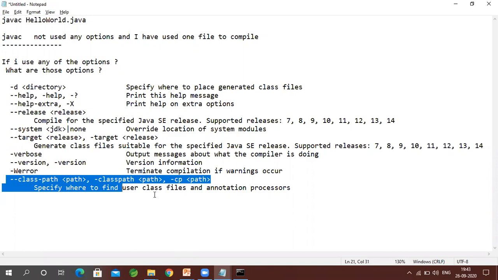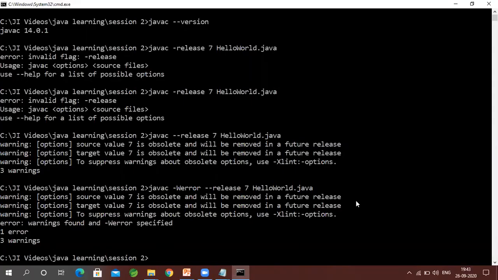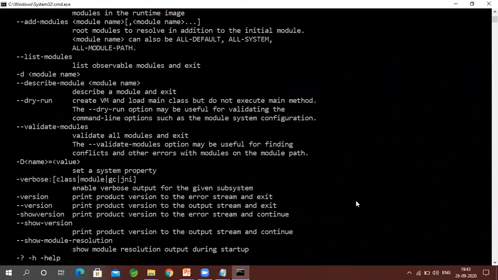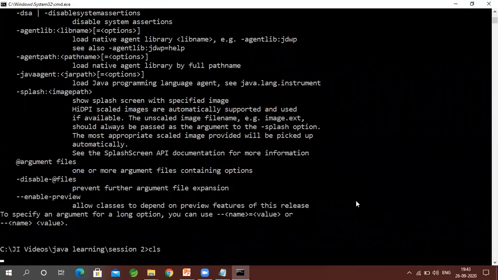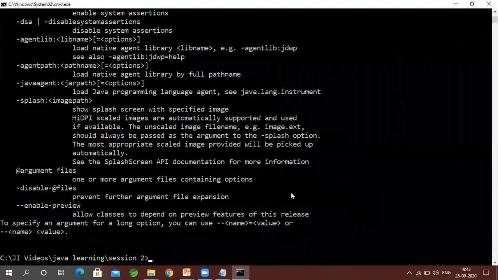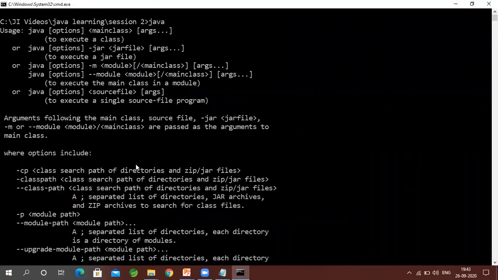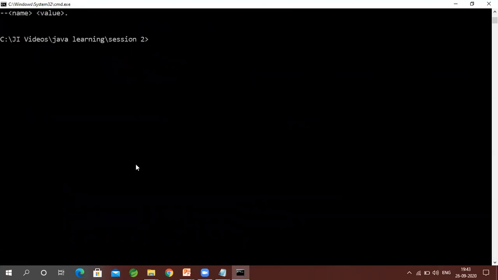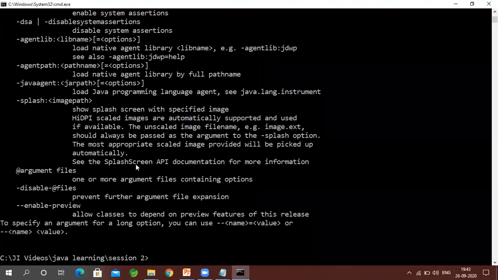The class path, as we have mentioned, we will be seeing it at a later point of time. Now let's see what the Java command is. So Java also has similar features, but I will be very short in explaining Java.